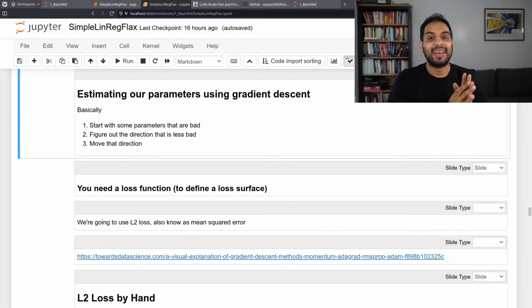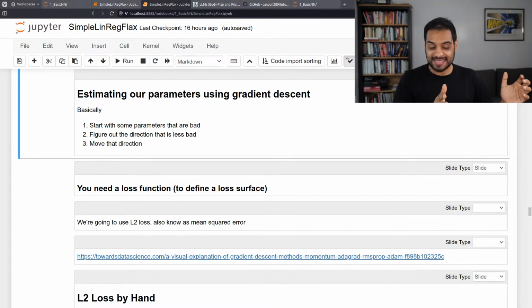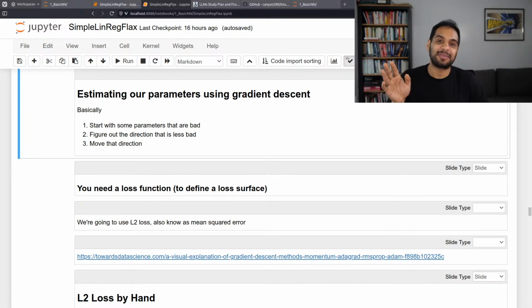It's great to have the neural network. It's great to have a random set of parameters for it. But really, with a random set of parameters and even the best neural network framework in the world, your text generation or your images or whatever are not going to look good. You'll see this in the next session or 2 sessions from now. But when you have random parameters, you really literally get random results, and they're not really that impressive. If ChatGPT or Bard just gave you random strings of text, nobody would care. It would not be that fun to work with. So what we need to do is we need to estimate the parameters of our neural network in some way, and the most common way to do that in these larger frameworks is using gradient descent.